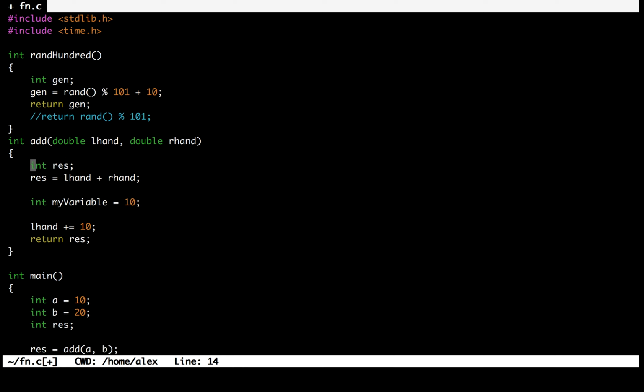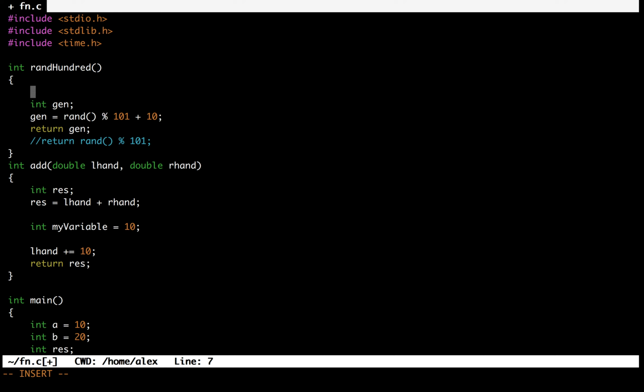You can't call the same function either inside itself or before it was declared. We can't do that either, because if we're processing from top to bottom, when we're initially building the program, the compiler hasn't seen the add function yet and doesn't know where it is.